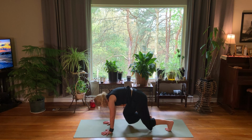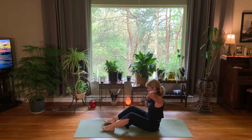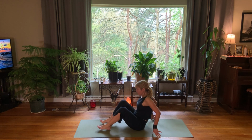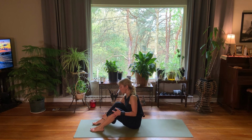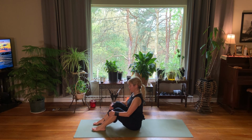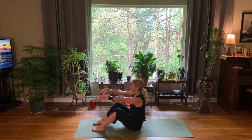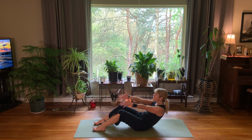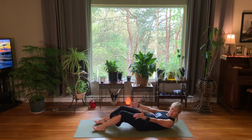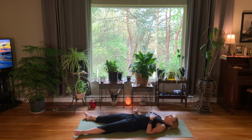And then when you're ready, just come on down to your knees, cross your ankles, and find a seat in the center of your mat. Sitting up as tall as you can. Feet are hip-width distance. Hands are shoulder-width distance. And you just slowly, one vertebrae at a time, start to unroll until you're flat on the mat.